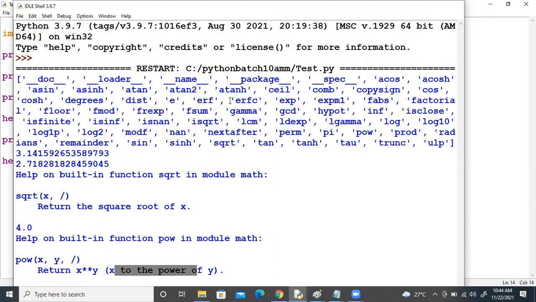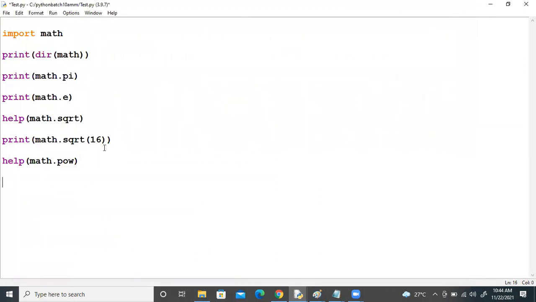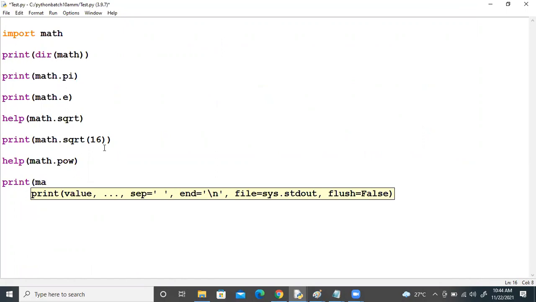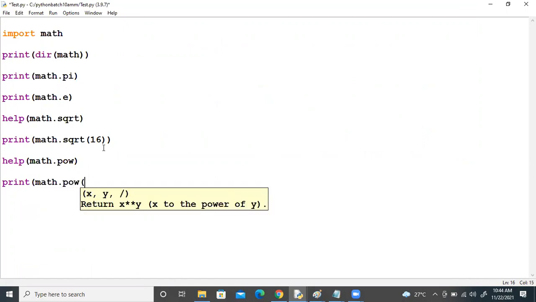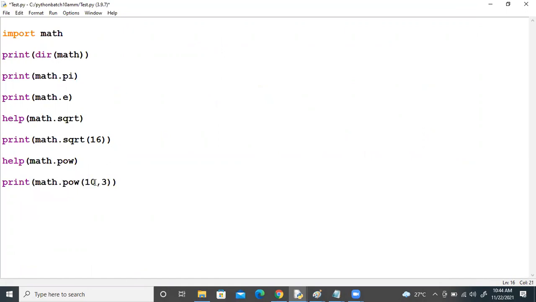So now how many values do we need to provide? Two. Print math dot pow of 10 comma 3, x comma y, right? 10 is x, 3 is y. 10 comma 3 means it gives 10 to the power of 3.